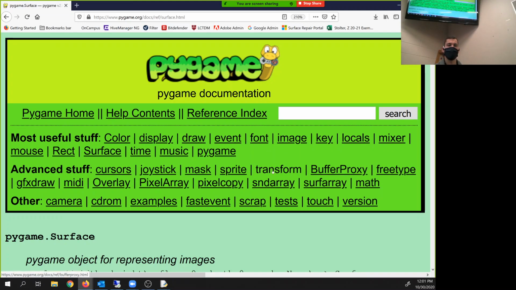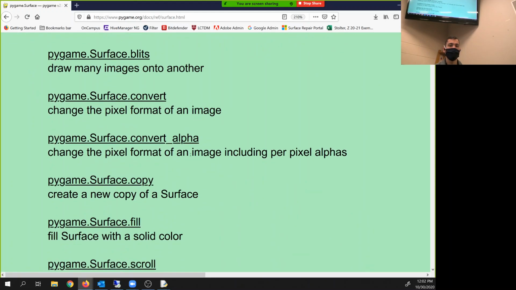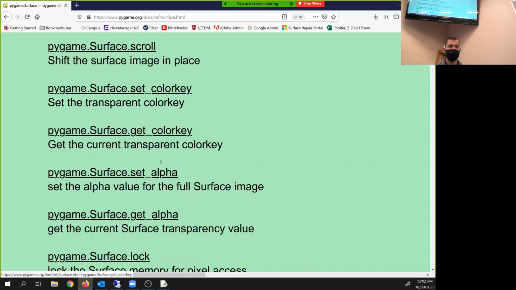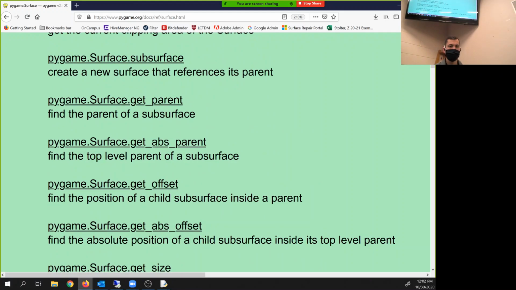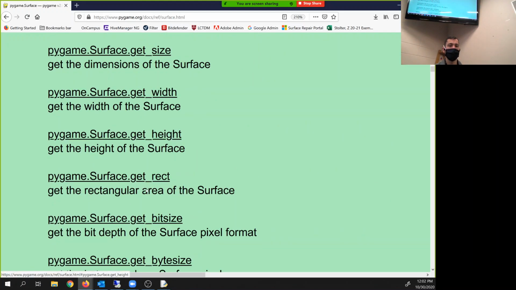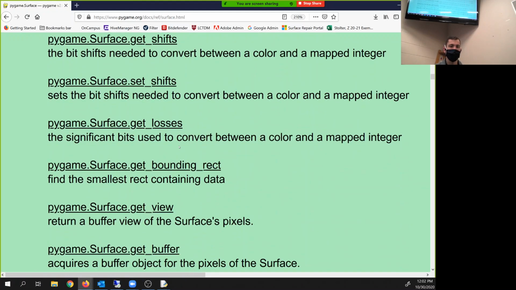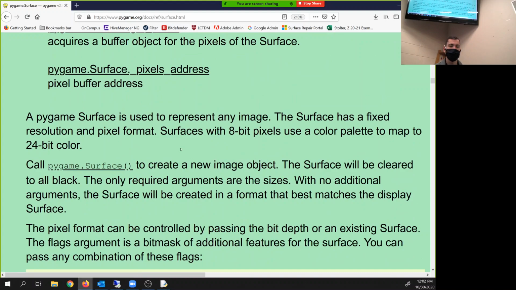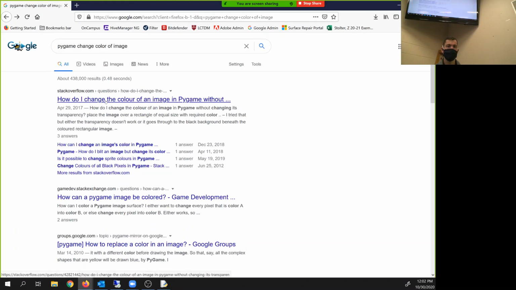I can go through a bunch of this stuff. Very colorful like that. And you can go to surface, draw one image onto another, blit, convert, and then color, alpha, lock, unlock. So get size, get width, get height. We're going to use get rectangle or get rect. So we're going to change the hue of the image. You can do a bunch of stuff with it. Like, if I wanted to, I could make one of the badgers purple, and that'd have more hit health.